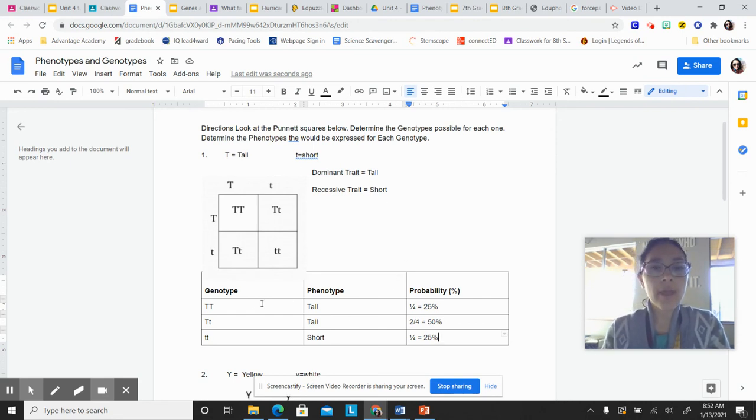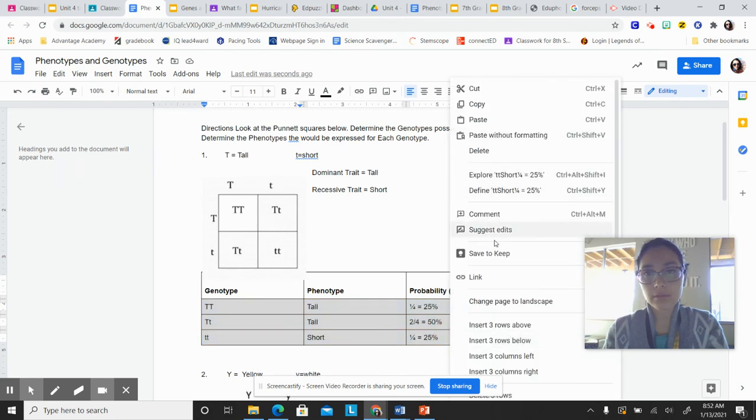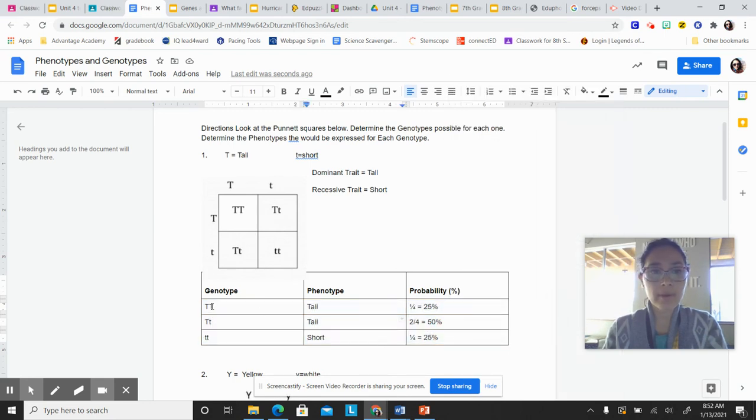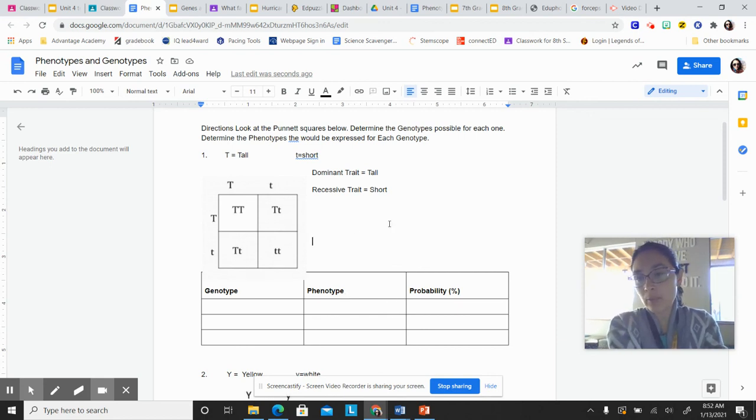So, ND, if you have any questions about this assignment, please let me know in a private comment. But Miss Ferris and Mr. Castillo, you guys, ND, you guys are good to go. If you have any questions, please let me know, and I will help you as best I can. Hopefully this example will help you finish the rest of it. Ms. Ferris and Mr. Castillo, please let your students know what they need to do.